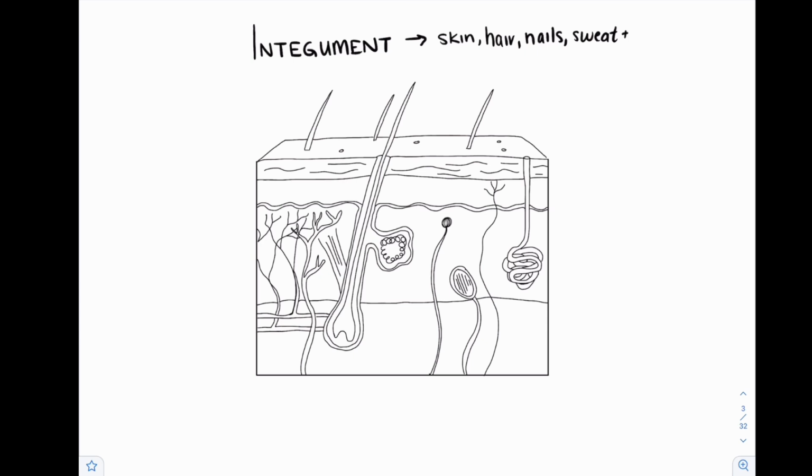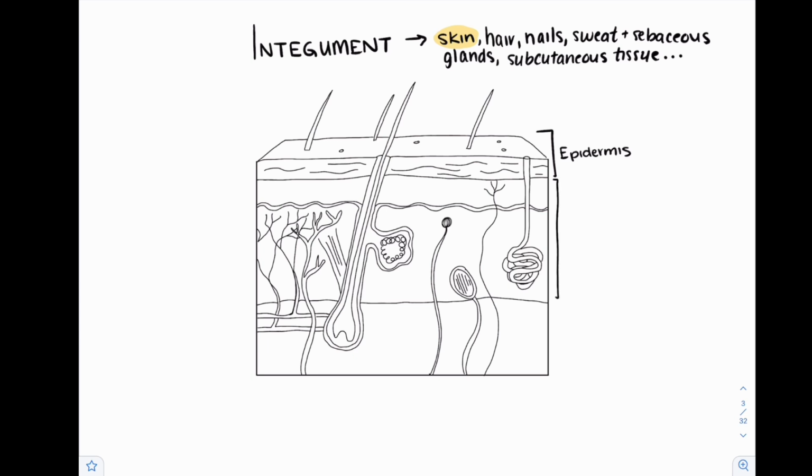The integumentary system is composed of skin, hair, nails, sweat and sebaceous glands, subcutaneous tissue and deep fascia, and musculocutaneous junctions. We are going to keep our focus in lab on skin. The skin is the largest component of this system. It is an extensive sensory organ which forms an outer protective coat around the entire external surface of the body. In fact, it is the largest organ of the human body.